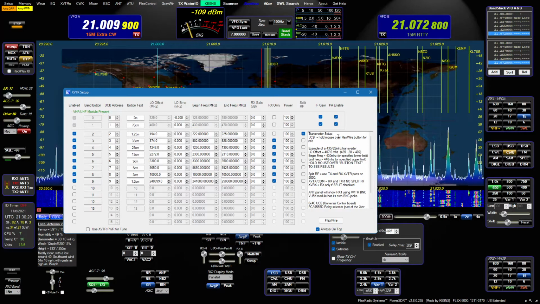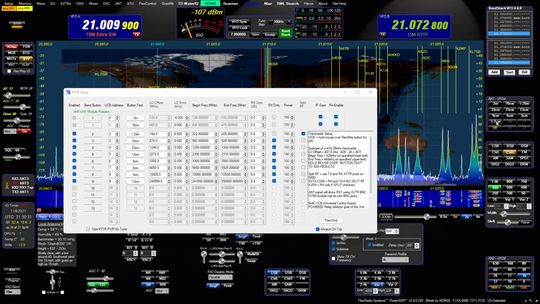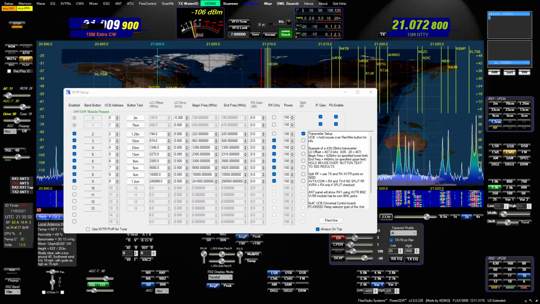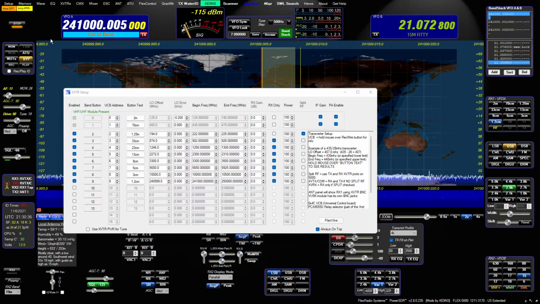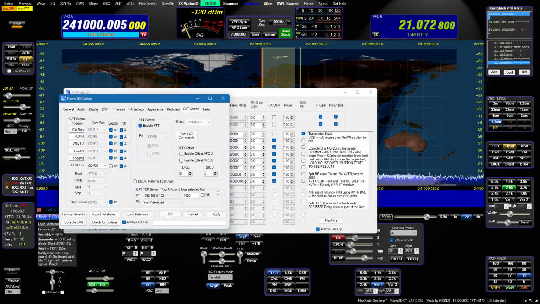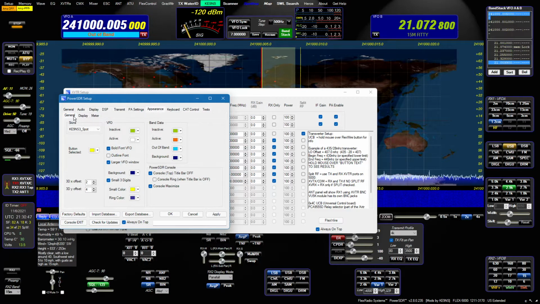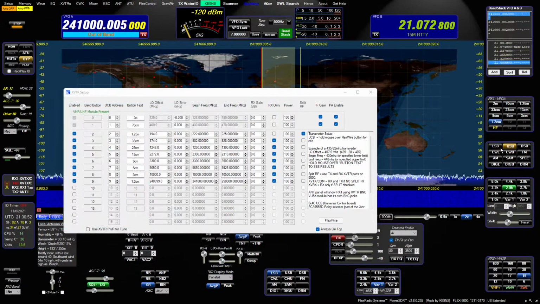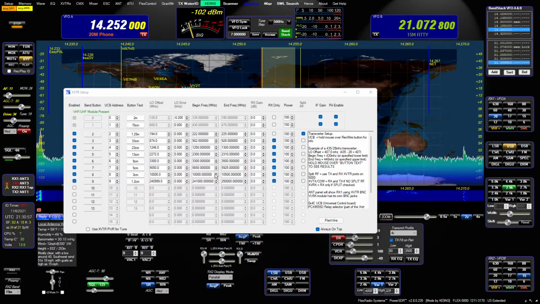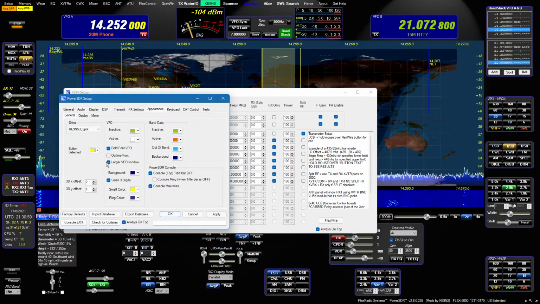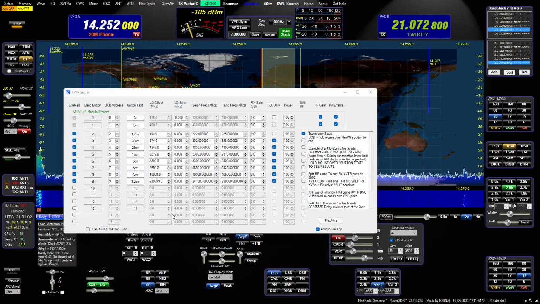For the bigger ranges, if I go to 1.2 centimeters, I made it now where it automatically enlarges the VFO if you go above 100 gigahertz, because it needed room for the VFO. And that's under appearance and the larger VFO. So go back to HF. You don't really need that, and you can go back to a smaller one. Gives you more real estate if you're not using the full screen like I'm using.